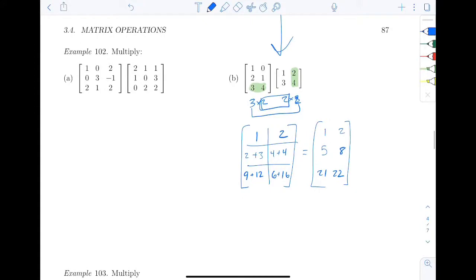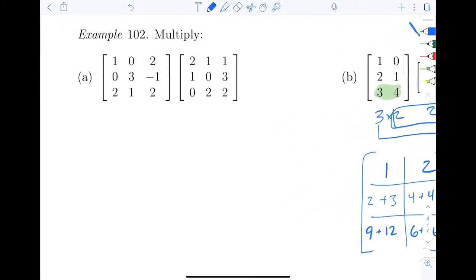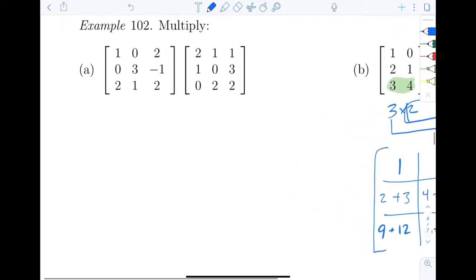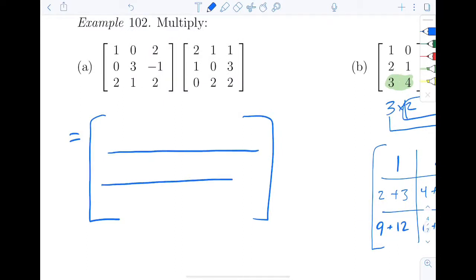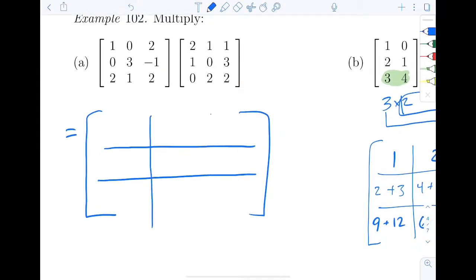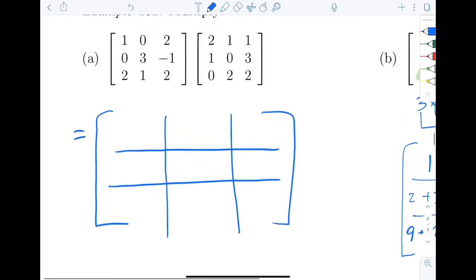Now we have some more examples to do, but I would like you to pause and try this on your own. I would call it the 3 by 3 times the 3 by 3. If you can get this one done, then you can generally do them all. So try and do it yourself, and then watch me do it. Let's hope I can get it right. Pause the video here, and then push play after you've attempted it. Okay, so hopefully you've attempted it now.